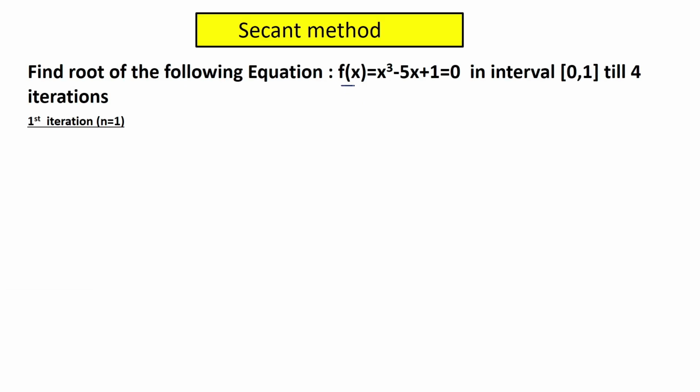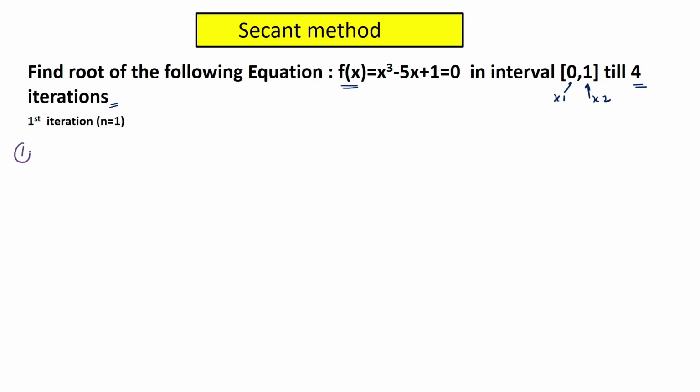So we are given this equation, and the equation is x cube minus x plus 1, and we have to find the root of this equation, and the interval that is given to us is 0, 1. That is, the initial x1 will be 0 and x2 will be 1. We have to find the root between this interval only, and we have to carry this process till 4 iterations. That is, whatever the value of our root or the x we will be getting in our 4th iteration, that will be the answer for the root for this given question. So let's apply our secant method on this given equation, and let's start with the first iteration. So n equal to 1 means we are starting with the first iteration.